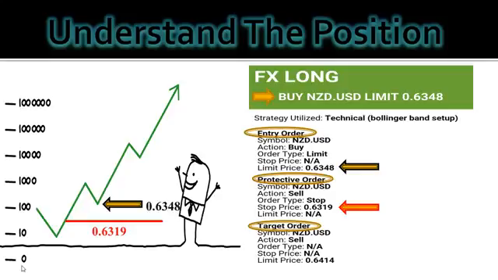The last thing is we have a target order. It's going to tell us exactly where to take profit. In this case, it's at 0.6414, okay, and that's what we're going to look at to take profit. Now, when you put these three numbers in, okay, when you punch these numbers into your app, guys, your orders are going to automatically fill. So once you put in that entry point, once it hits that point, you will automatically get put into the market.